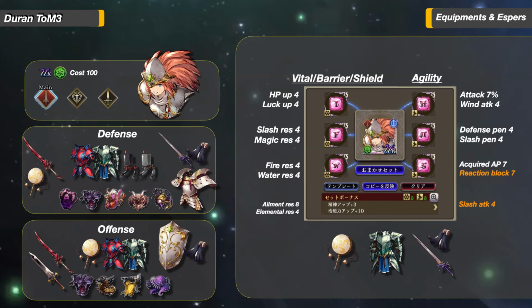For Duran, it is a bit more complicated. I apologize if it is too crowded. If you are building him to tank, go with the defense setup. For offense, go to the box below. The Blood Sword in general is a very good choice for him, but when he's not on a team with Ashen King, let the King have it. The Pellet Drum is not a must for him.